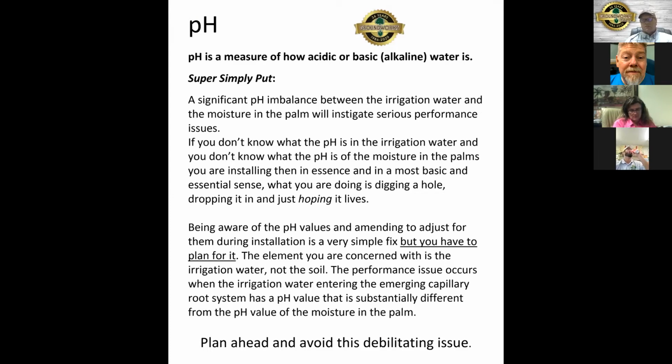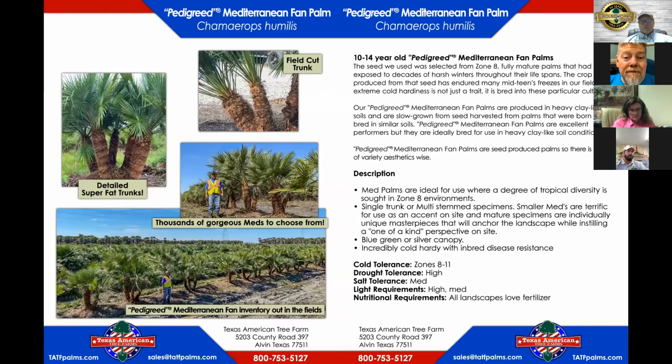Palms are installed, there's a significant pH imbalance, and performance suffers. This is another palm that we're going to spend time going through. It's the Mediterranean fan palm. You may or may not be familiar with it. Chamaerops humilis comes in green as well as in silver, semi-silver. The silver is Chamaerops humilis cerifera.